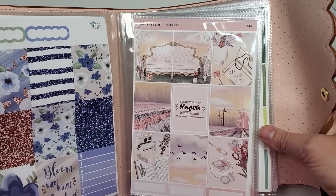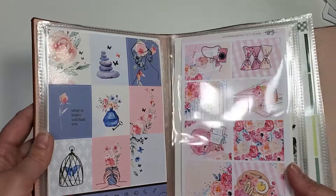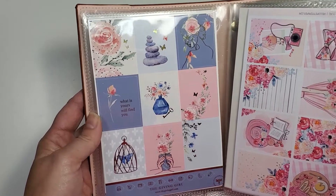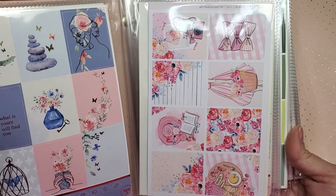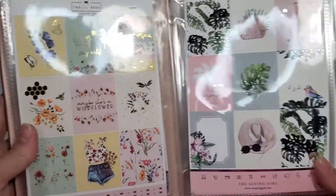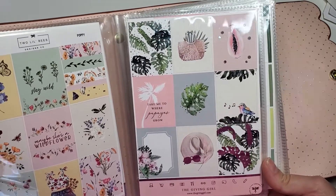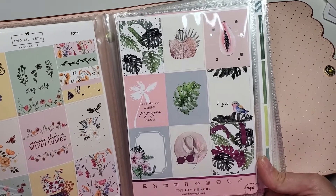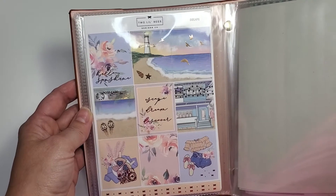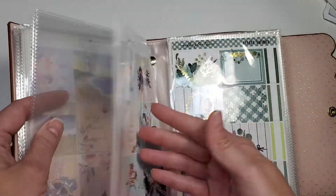A Paper Muse Crafts kit I'll probably use in April of next year — I just love it, I think it's gorgeous with all those tulips. Another Giving Girl kit — I figure if I ever go to a spa that would be a really nice kit to use. A picnic kit from Hello Petite Paper, really cute, screams spring to me. A tulip wildflower kit I ordered after spring — I'm definitely holding that till probably May. Now getting into summer kits: another Giving Girl kit, and Two Little Bees 'The Escape' kit — I just didn't have room this year in my lineup for it.